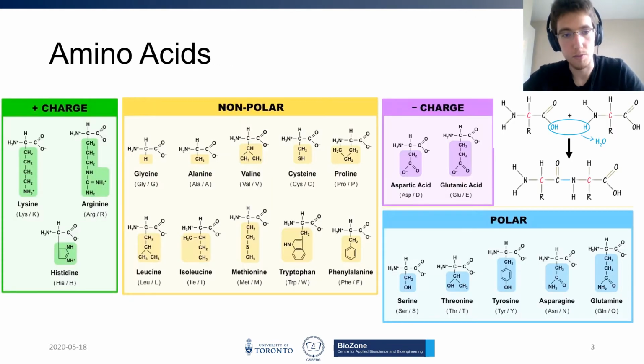First and foremost, proteins are composed of individual amino acids that are attached together via peptide bonds. You can see what a peptide bond looks like right here. This is considered a dehydration synthesis reaction, which makes a lot of sense because you can see that a water molecule is released during this bond formation. At the end, of course, you get two amino acids that are attached together. One is on the left side of the blue line, and the other is on the right side of the blue line, shown here.